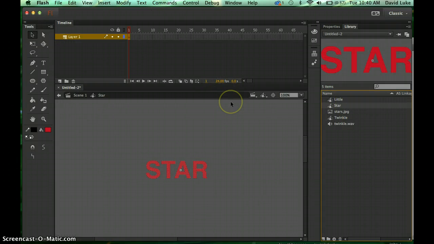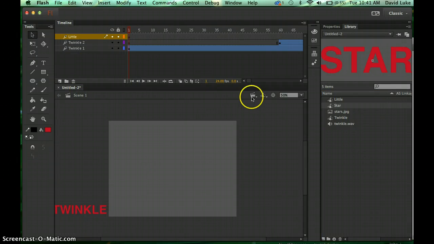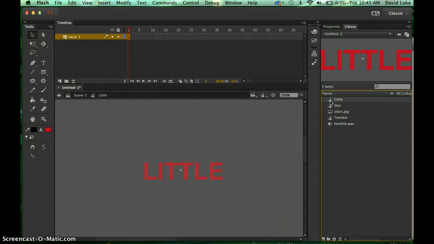Okay, back here, and actually I looked ahead and realized that it's probably best to go on, not only through step 21, creating the little graphic as well as the little layer, etc., but into creating a mask layer, which is step 24. So what I've done is I've created a graphic called little, and I've also created a graphic called star.